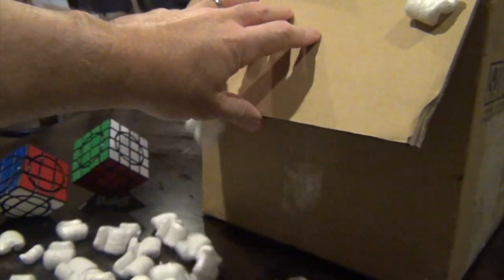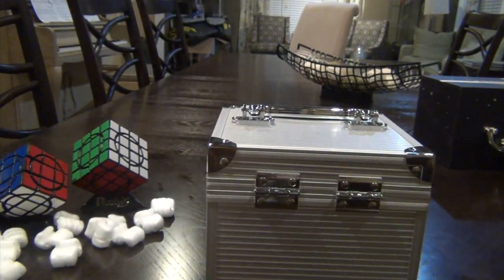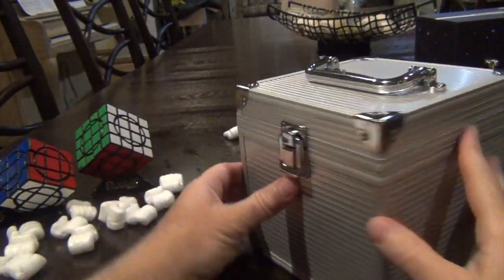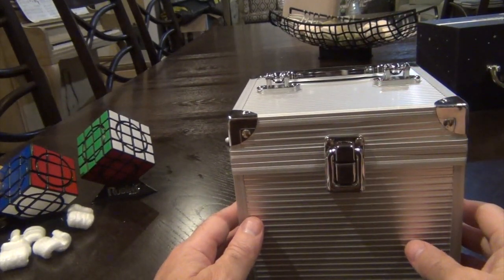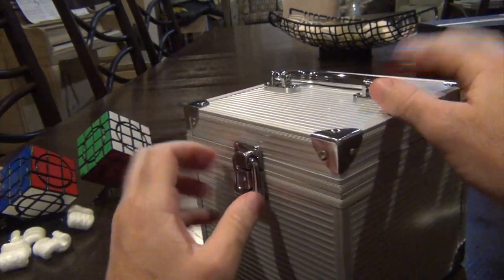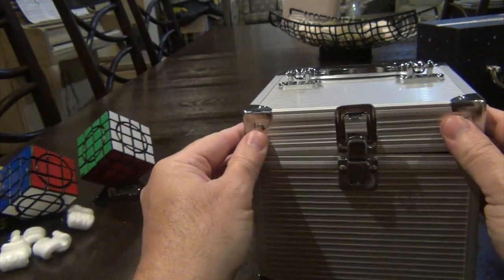All right. So what we have within all of these styrofoam coverings is a metal box. Let's make sure there's something else in here. So this was just to make sure that we could transport this well, which is nice because I can travel with this, and with that traveling I can make sure that it's traveled in a safe way. I don't have to worry about stickers coming off. Anyway, without any further ado, the first puzzle is figuring out how to open this. Oh, that wasn't so hard.